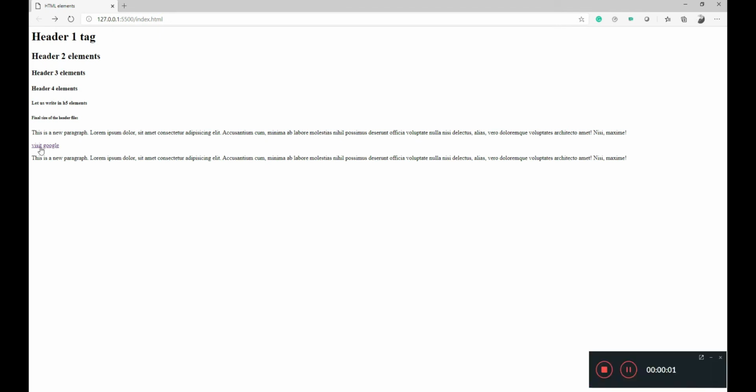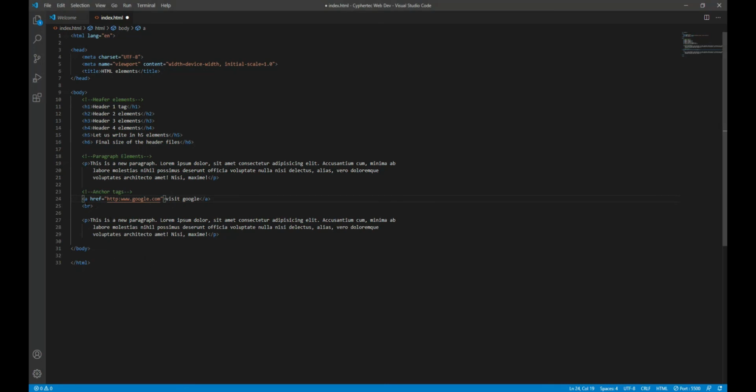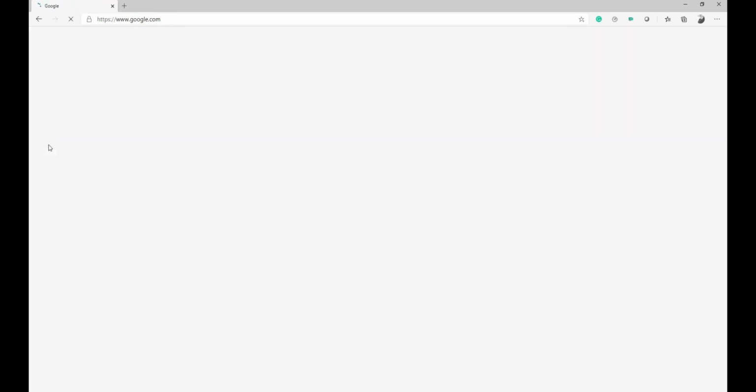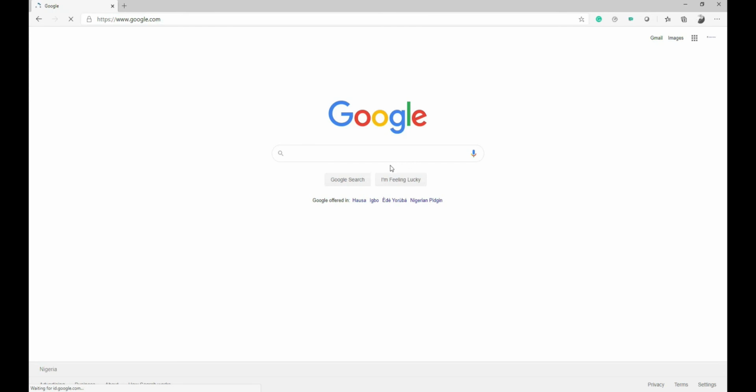Sorry, the reason this page did not open is because we didn't define the anchor tag properly. So if you look here, in the href, we have HTTP. This is not how to do it. You have to put the 2 forward slashes like this. And so before we can view it, press S. Then we go back to our browser and refresh. Now it's refreshed, we can click on this and it should lead us to google.com. So this is where we'll be stopping for this lecture. See you in the next lecture.